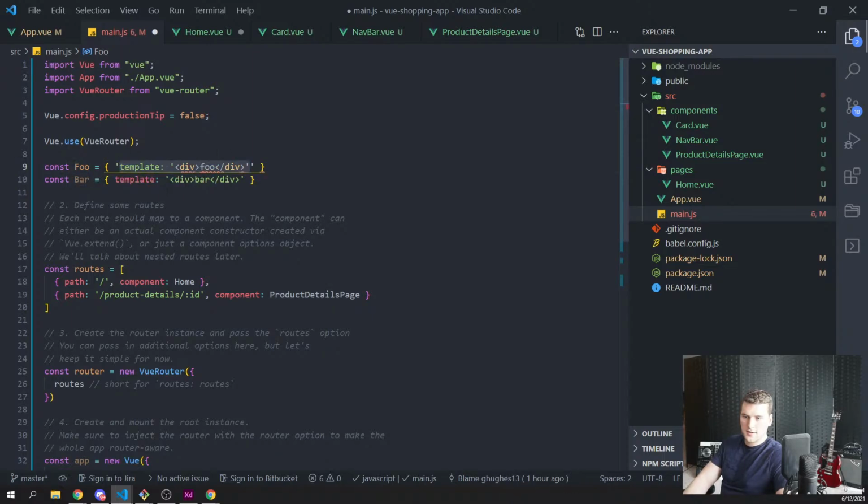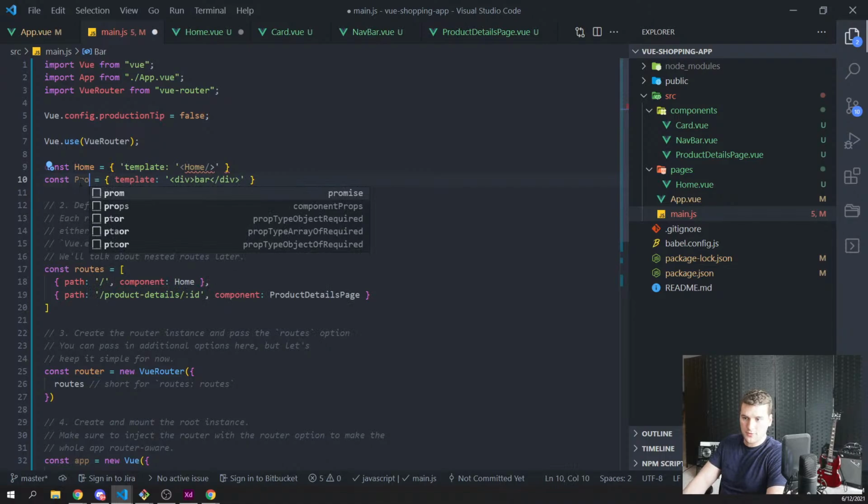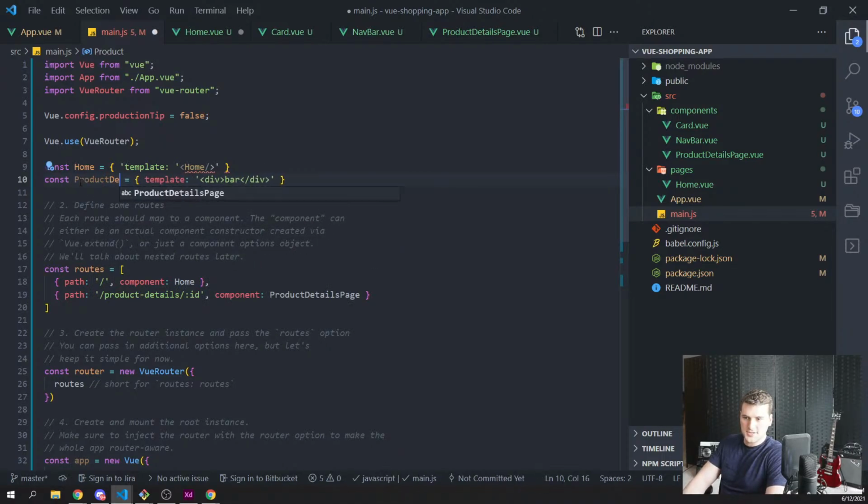Wait, I think it should be like this, huh? And then I need to import home, probably. And then this, again, needs to be product details page. And then this needs to be the product details page component, right? That doesn't need that there.